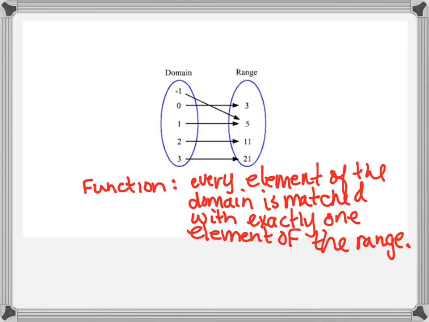So, in other words, every domain element had exactly one arrow leading out of it. And it didn't matter for it to be a function that there were two arrows leading into 5. But because we have more than one arrow leading to a range value, this function is not one-to-one.